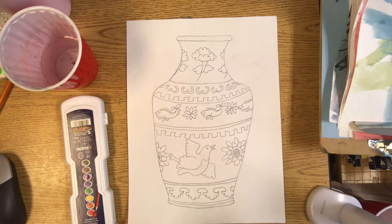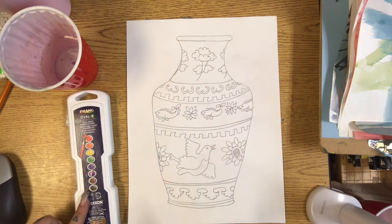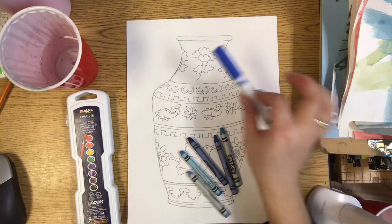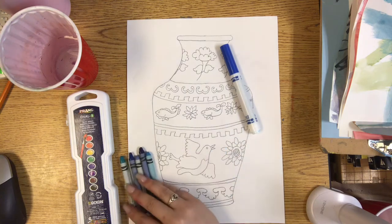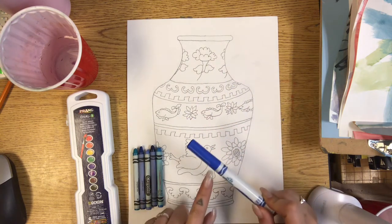Artists working from home, if you have watercolor paint I would like you to try using the watercolor paint. If you do not, you can use marker. If you don't have marker either, you can also use crayon or colored pencil. If you're using marker, crayon, or colored pencil, try and find a true blue color.